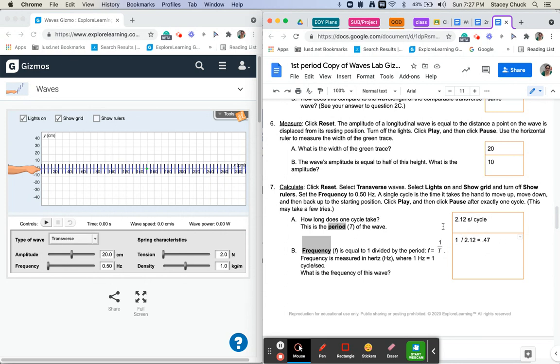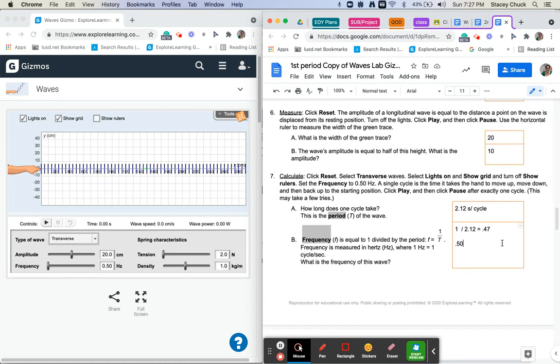The other thing I need to note here is that I set the frequency to 0.5. And it says I'm solving for frequency here in B. So I really didn't have to do any math because I know what the frequency is. I set the frequency. It's 0.5. And so you can see that with the simulation, I can only get it so perfect. It's going to be a little bit off. But this is encouraging. This is close. So it should have been 0.5. I got 0.47. That's really good.